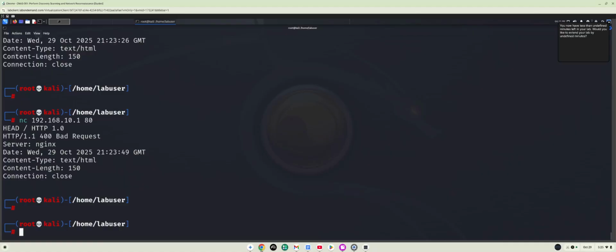command as far as locating other hosts that are up on our local network, as opposed to doing a ping sweep.